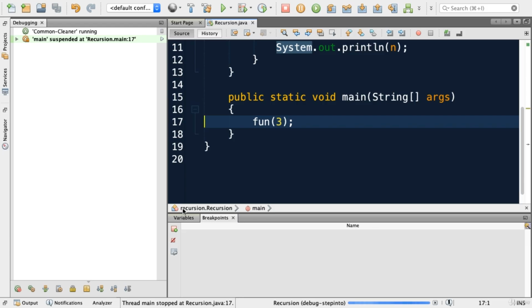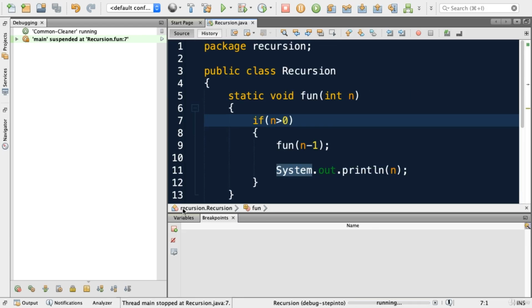Now if a method is being called, press F7, it will enter into this one. So it is calling itself. See, again it has gone up. It will not enter into this line because this is a method call, so the cursor will not move there in the debugger. It will come into this line only. Then again it will come here. Now you can see the value of n is what? 2. Then it will enter inside. Then again called, so again the condition is checked.